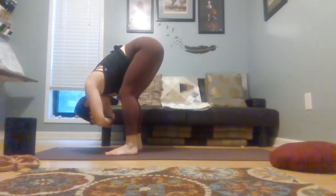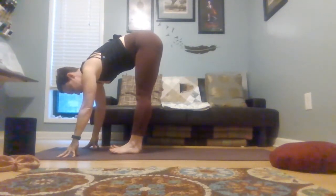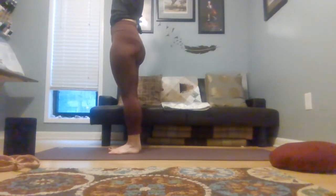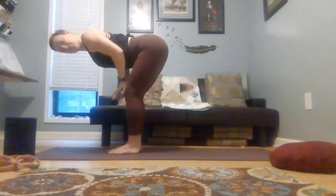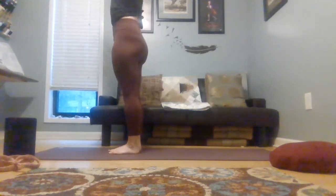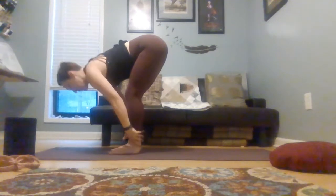Then walk your feet a little closer together — either hip distance or touching, whatever feels better to you. Draw yourself all the way up to standing. Inhale, sweep your arms up. Exhale, forward fold. Inhale, halfway lift — bringing hands to shins or thighs so you can really lengthen through the torso. Exhale, forward fold. Inhale, stand all the way up to mountain — you can add a backbend if you need one. Exhale, forward fold. Inhale, halfway lift, lengthen the spine. Exhale, fold. One more time — inhale all the way up to mountain, exhale forward fold, inhale half lift, exhale fold.